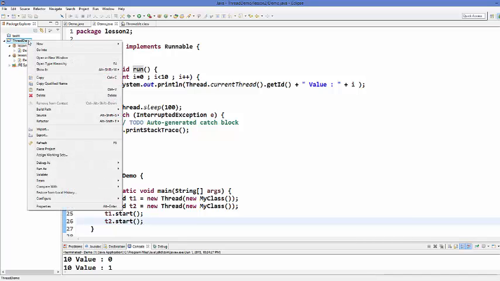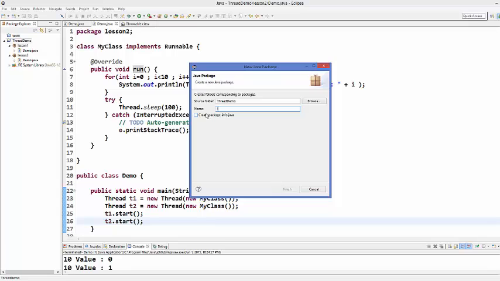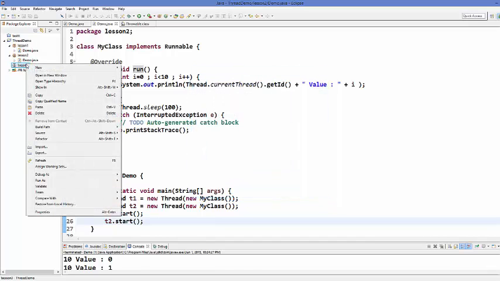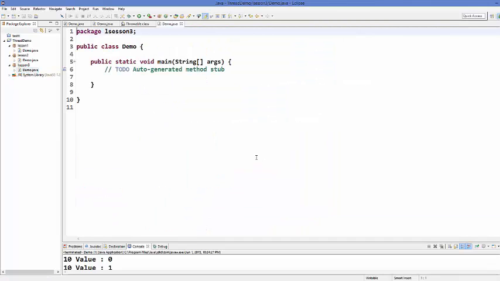What I'm going to do is create a new package, and I will call it lesson 3. And inside this I'm going to create a class, and I will call it Demo once again, and it's going to have the main method.